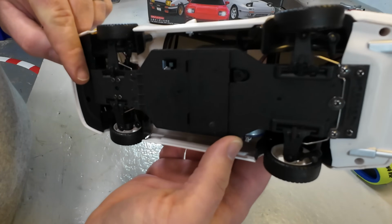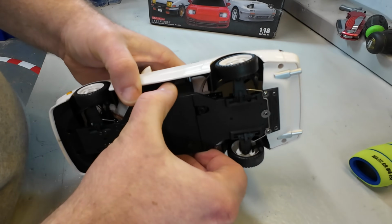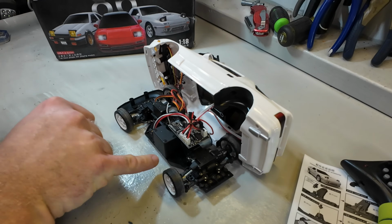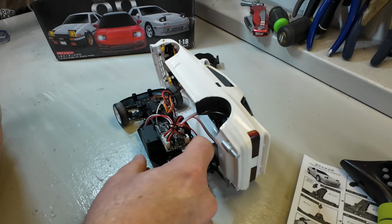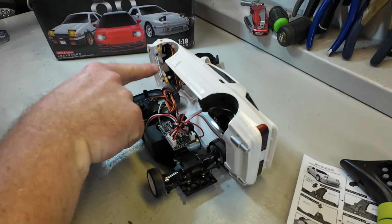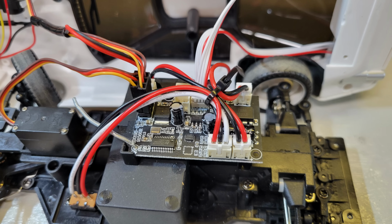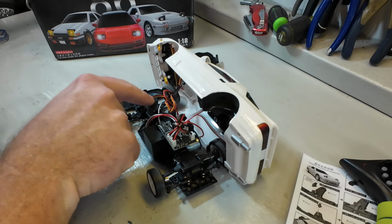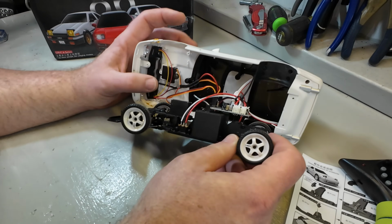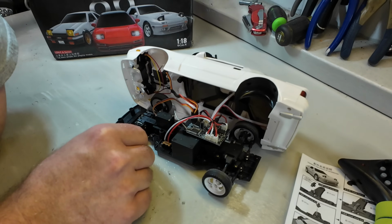You can tell there's a couple parts here for the chassis. It looks like a couple screws here and maybe a couple screws here, and we could actually get the body off. We can actually slide the body off the chassis and see what we're really dealing with underneath here. This big box is where the battery goes. Two wires mean we're just dealing with a small little brushed motor over here. Looks like light control, front, rear, power switch, everything is coming in and out of this one circuit board, including the steering plugged in there. And the steering servo is going just straight down to a direct drive steering servo down here, directly to a wiper system that controls the front suspension.